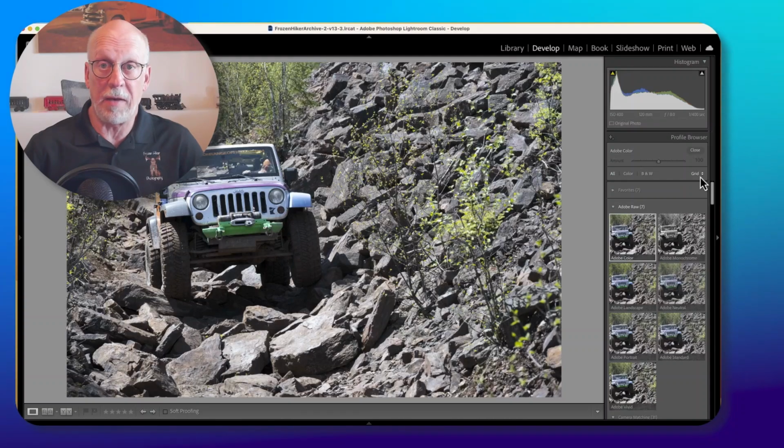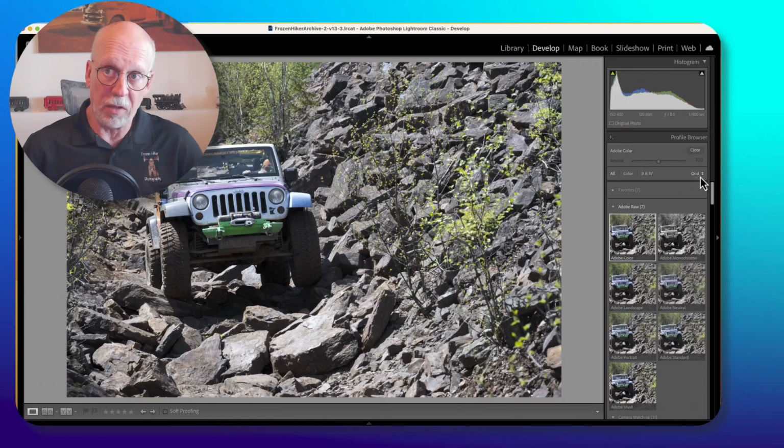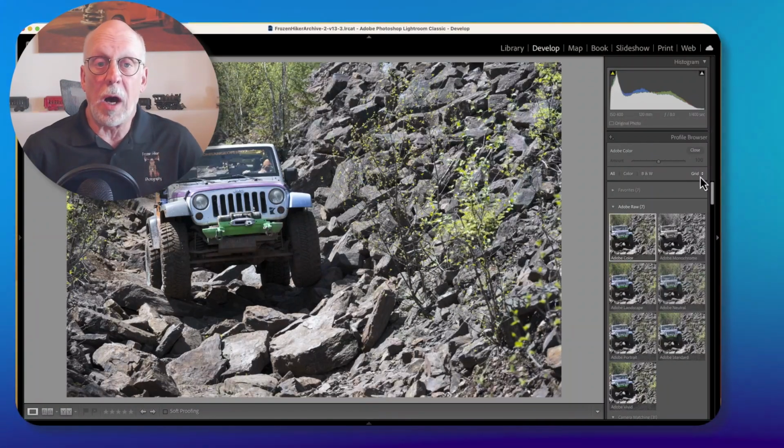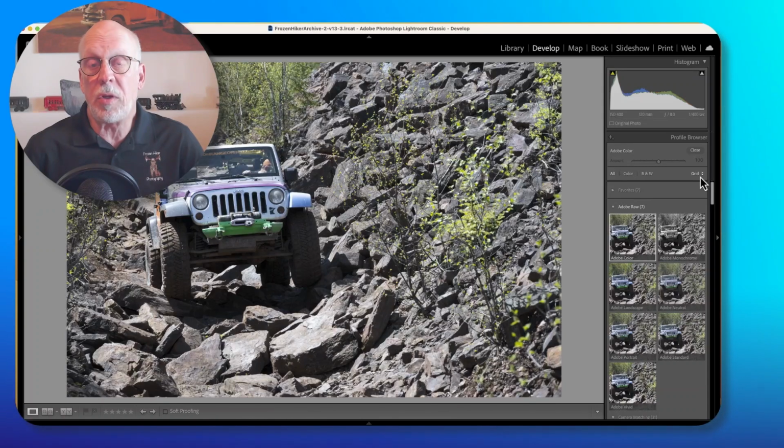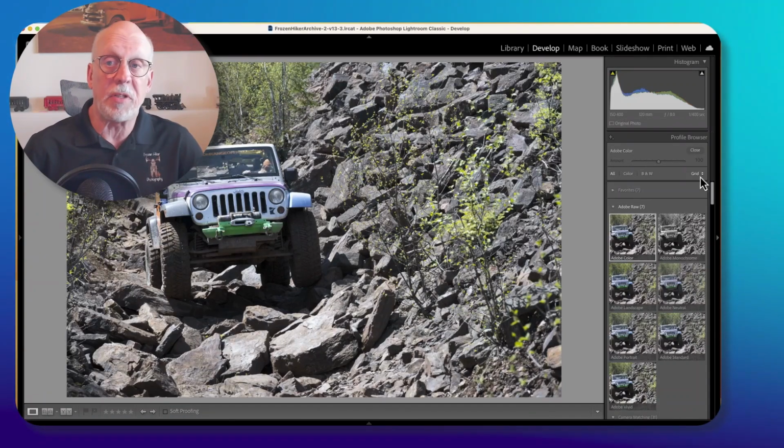At the top, we have the Adobe Raw options. So these are lookup tables that Adobe has come up with, and that's what these are all based upon, something called a lookup table, of how to interpret the raw data from your camera for that particular image. And they give you choices of color, landscape, neutral, portrait, standard. Very similar actually to what you would see with your camera. But in my opinion, there's better options. And in fact, rarely, if ever, do I make use of the Adobe ones.